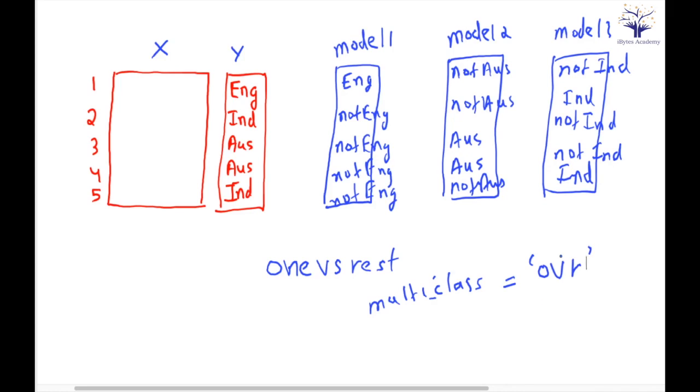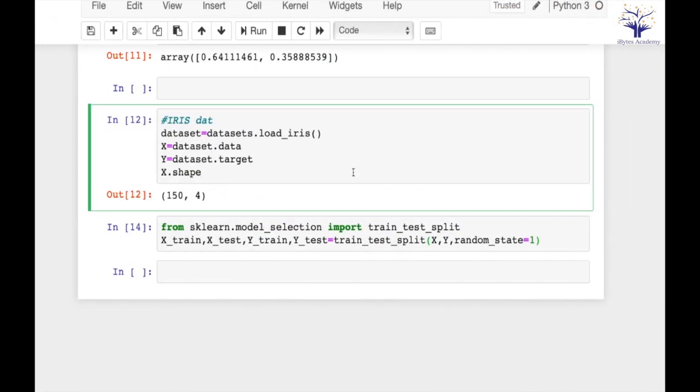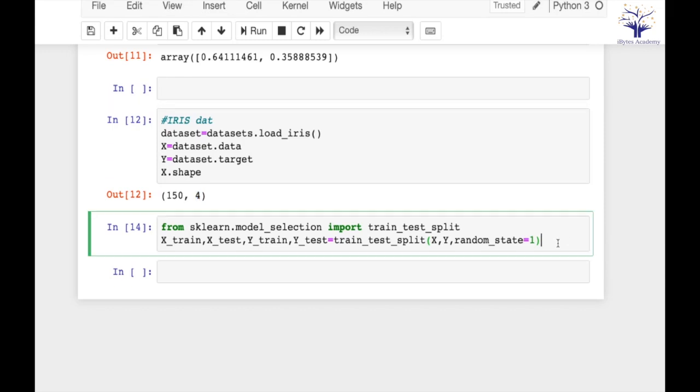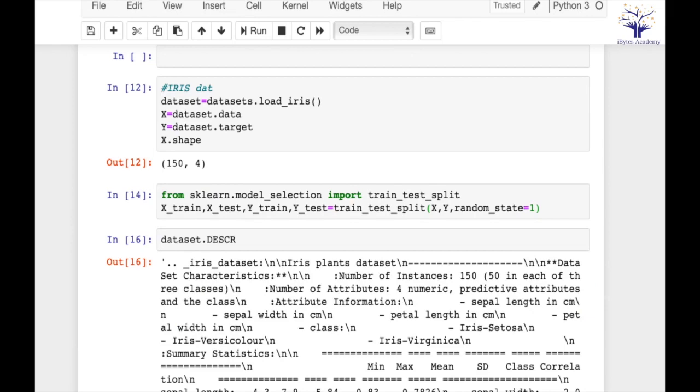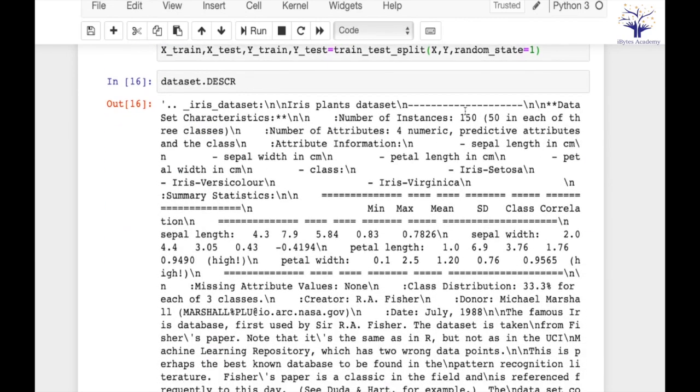Okay, so I have already loaded the dataset. The dataset that I'll be using is the iris dataset. In the iris dataset we have 150 rows, that is 150 data points, and 4 features. I have already split the dataset using the train test split method and random state I am passing as 1. Okay, let's check the description. So there are 150 data points and there are 4 features.